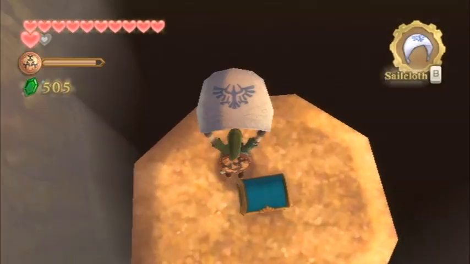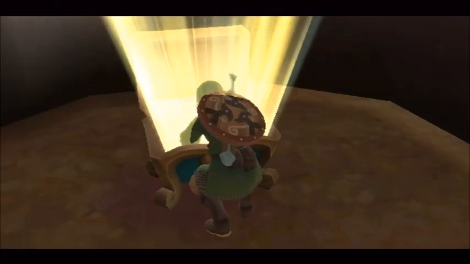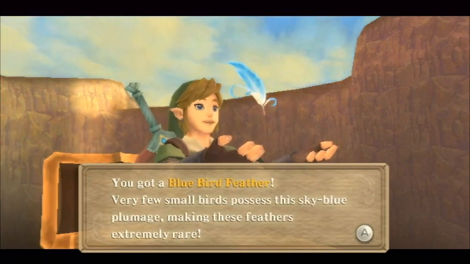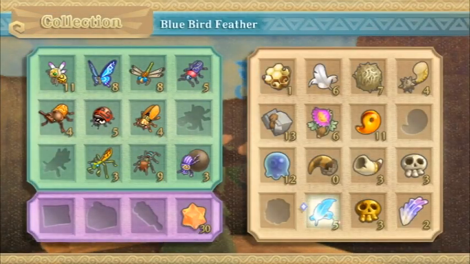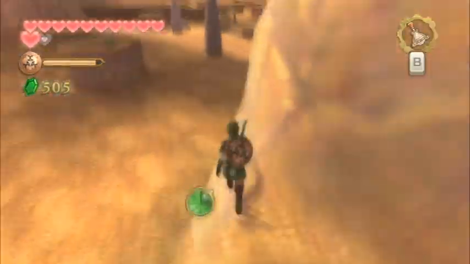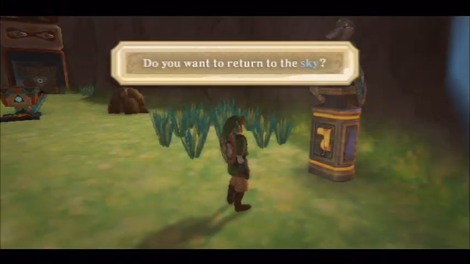Anyway, just off to the left there's a treasure chest found right here, so you can just jump down and open it up, and inside you will find a rare piece of treasure. In this case I found another blue bird feather. This gives me 6 total ones right now, and as I mentioned in the last video, you actually only need 5 of them just to get all the regular items and upgrades.